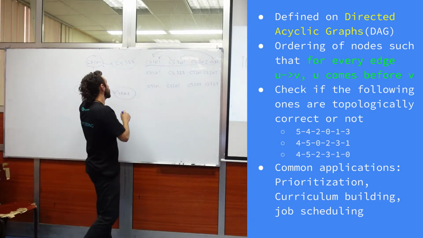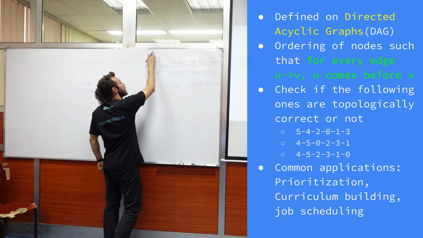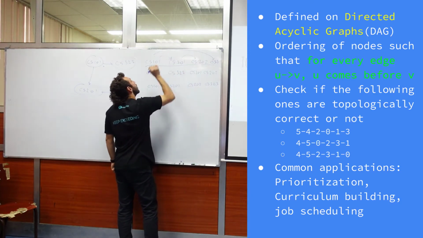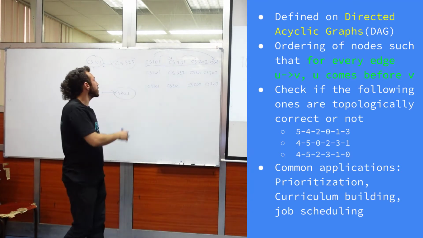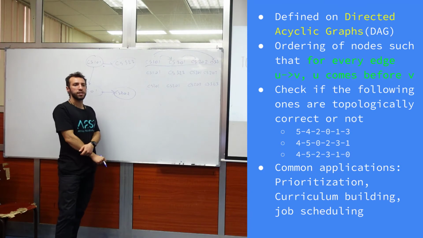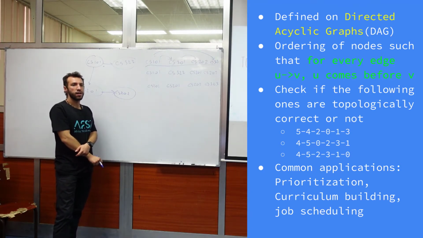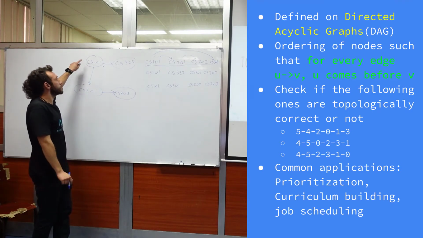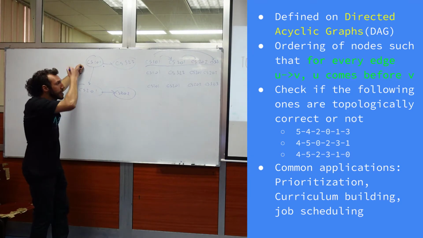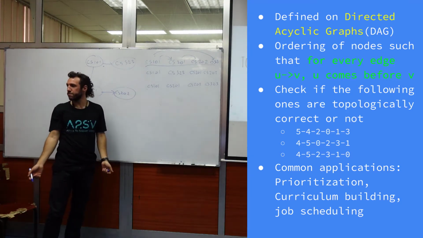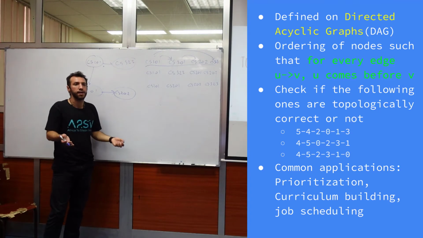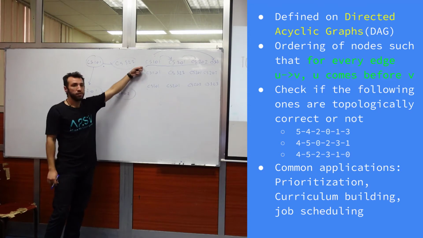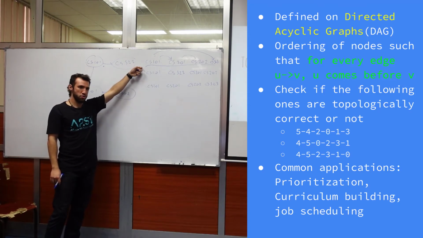If we do it in the same way with the graph we put over here, let's represent them like this. Now, once we take a look at it, do you see any kind of violations? No, right? You can think, if an edge source appears later than the destination, there is a violation, because the prerequisite is not taken before the original course. So now you say this is topological. Good.